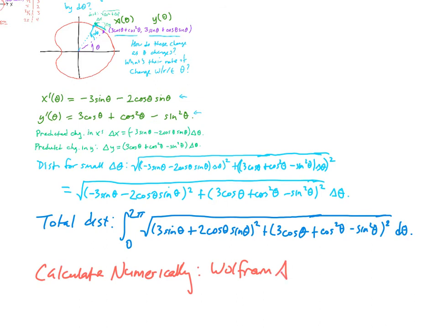Wolfram Alpha. You could use something else if you wanted to. You could use your graphing calculator. I'm going to use Wolfram Alpha. Now, last time I tried pulling a web browser into my video, it did not go so well. So rather than repeat that nightmare, I'm just going to pull up Wolfram Alpha on my laptop. You can do the same thing if you feel like it. I'll run the calculation there and I will report back what I get. So I'm going to pause my recording for just a second while I do that.